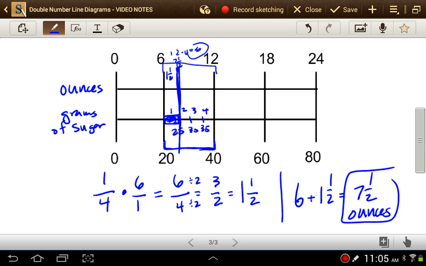First you put the number and find out what section it is, which was 1/4. Second, I find the gap of the other section, which was 6, so that was 6 over 1. Multiply them, and then you just add that amount to the number where that section started from.